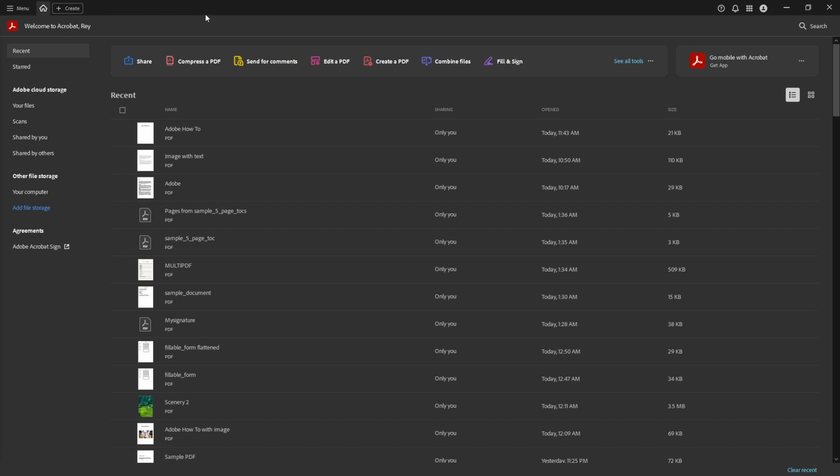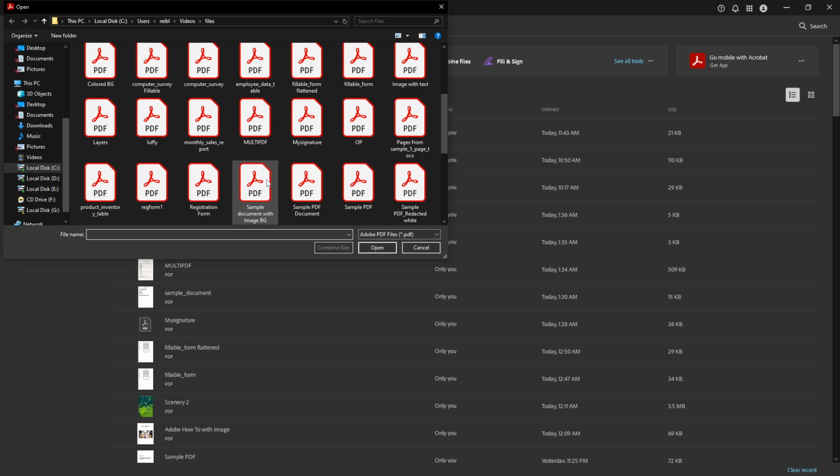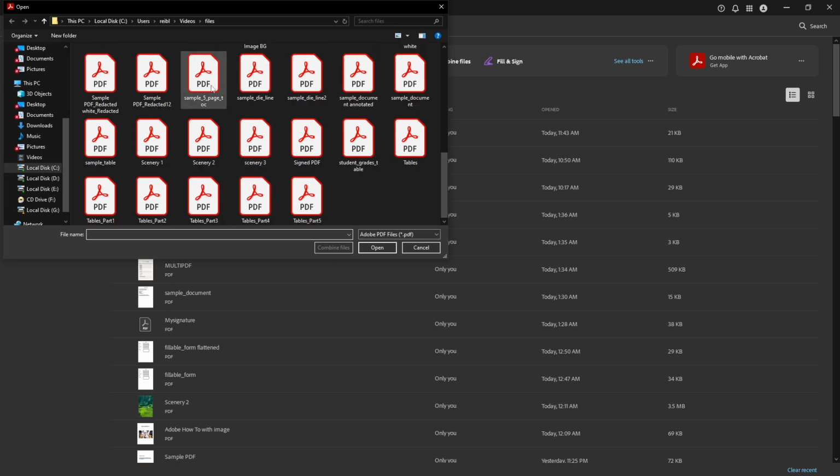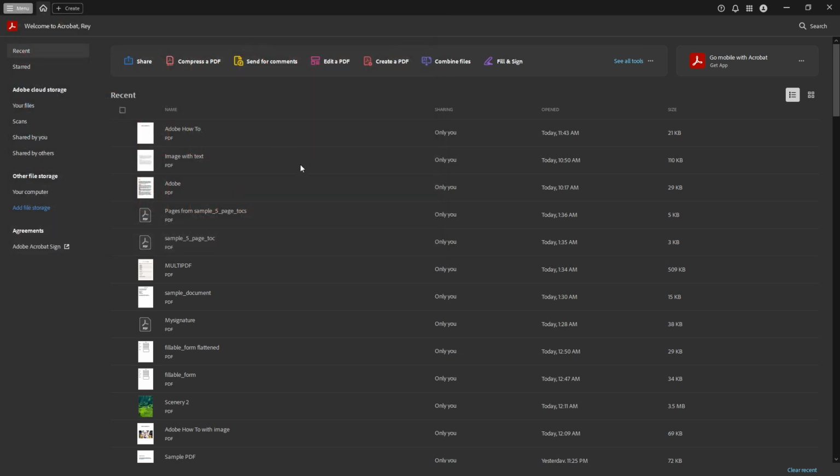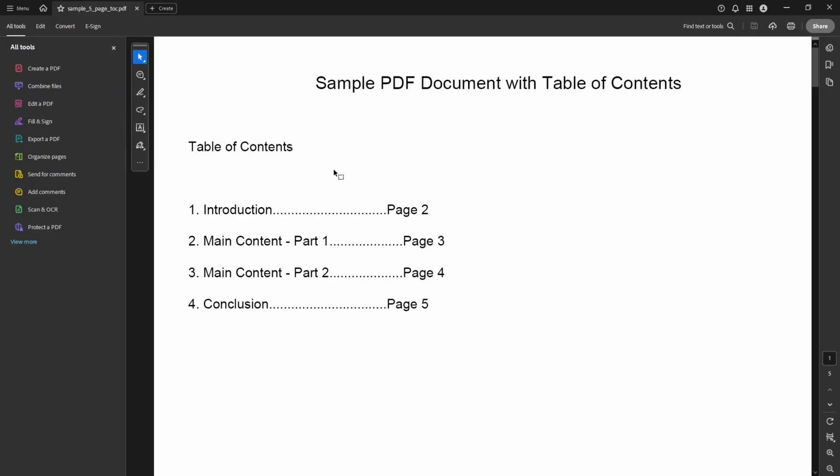To begin with, you'll need to open a PDF file in Adobe Acrobat. If you haven't launched the program yet, go ahead and open it up, then load the PDF document in which you'd like to create these links. Once your document is open, navigate to the section of the PDF where you intend to place the link. It's important to choose a specific location that serves your purpose, so take a moment to consider where your link will be most useful for the readers.